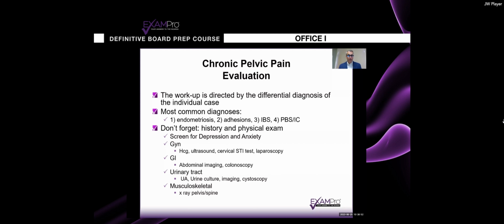Now, I want to make a point here that's very important. I'm not recommending that you mention all of these tests for any given patient, because remember, your evaluation will evolve; it will narrow as you go through this process. If you were thinking about a GI problem, you could order some type of imaging, but you're not going to do that on every single patient. So again, it's not one size fits all in the oral exam. You want to tailor your response to your particular patient or to the particular question they asked, but you do want to keep a broad approach in mind in the beginning that narrows as you go in these types of discussions when they come up.